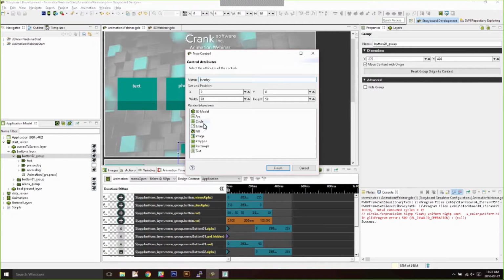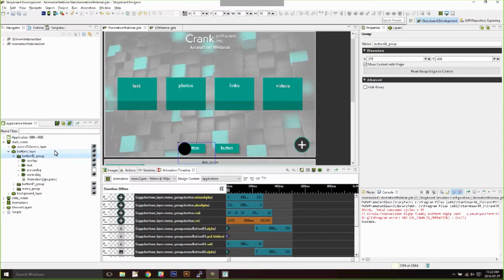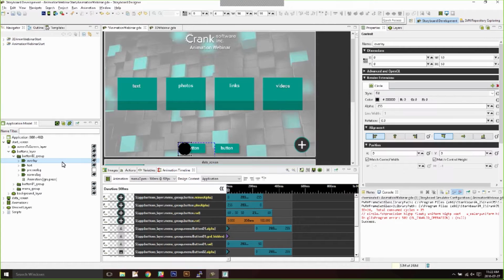The control name will be overlay, and I'll put in a circle. Next, you can see the circle is right there on top of the button. So we'll want to make sure the circle is over top of the whole button. To do this, we're just going to set up the position of it, and I have some values that work here. So the X will be 12, the Y will be 4, the width and height will be 90 and 37 respectively. We'll want to have a nice white fade in, so that will be easy to do. We'll just change the color to white.